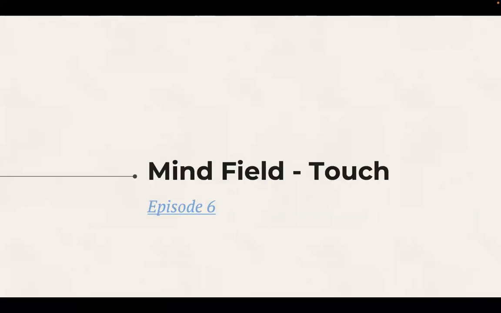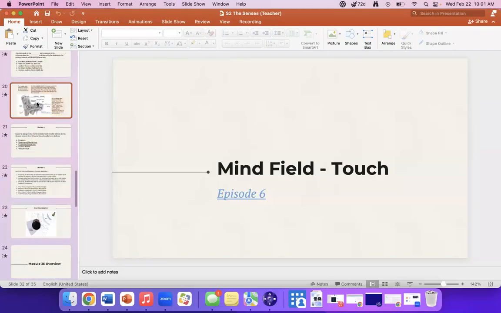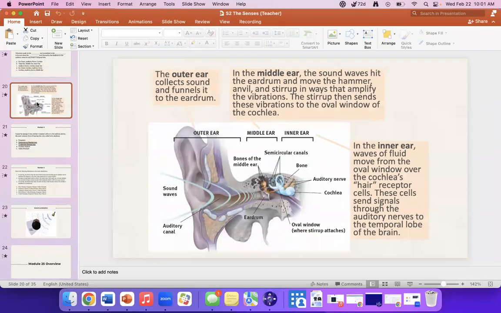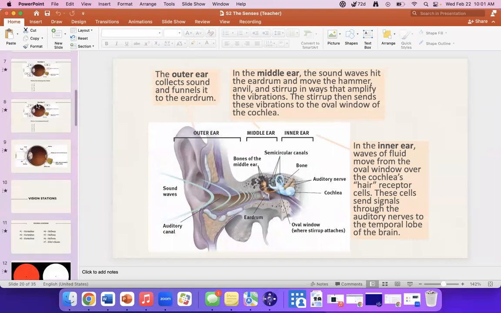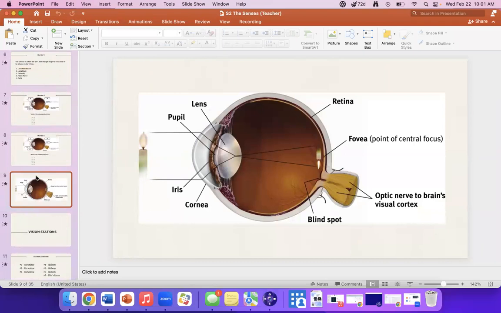With that said, Friday, we're going to go over vision. So be prepared coming to class having read module 22, because we'll take our module 22 reading quiz, and then do some vision stations, dig into that. And then by Monday, you will be taking your matching test that looks at, again, this ear, as well as a diagram of the eye, which we will go over on Friday.